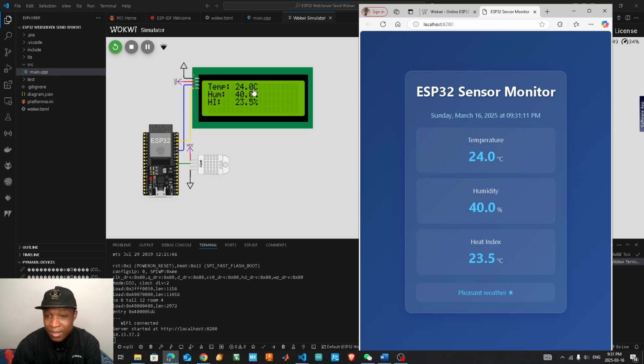We have the humidity, the heat index, and also the weather. If the temperature is in a certain range, we display a certain weather status. So let me arrange this so that everything can be seen.